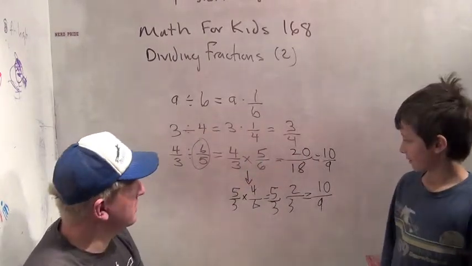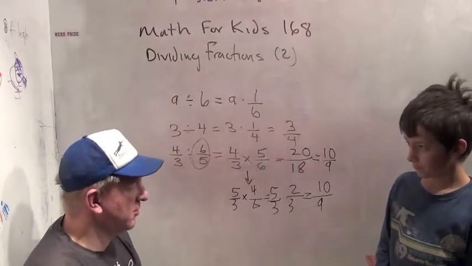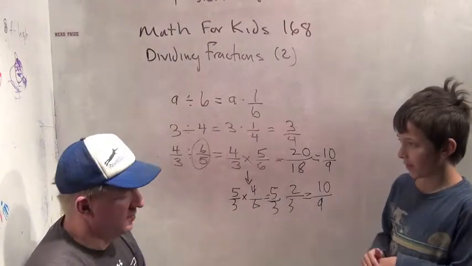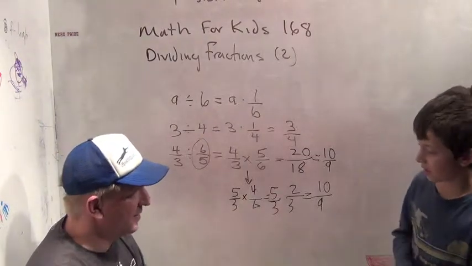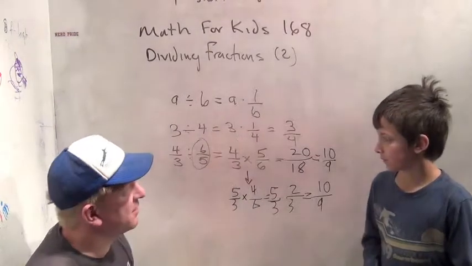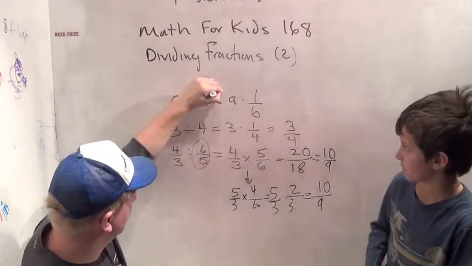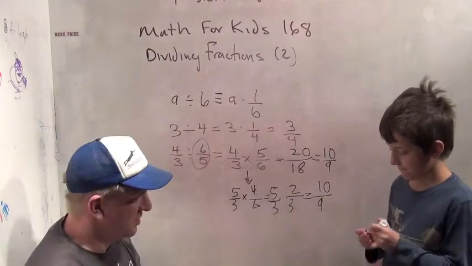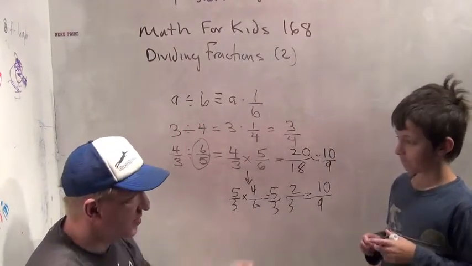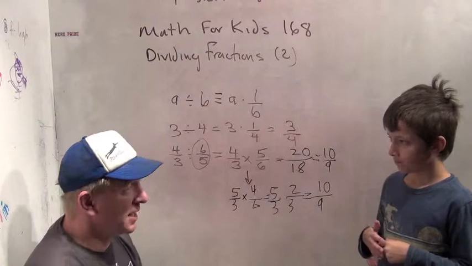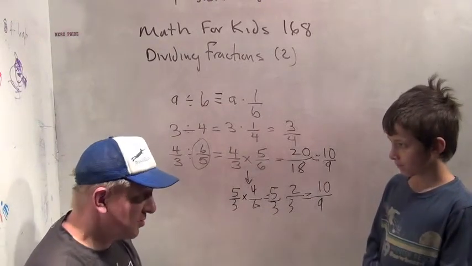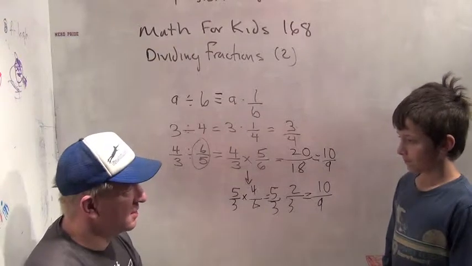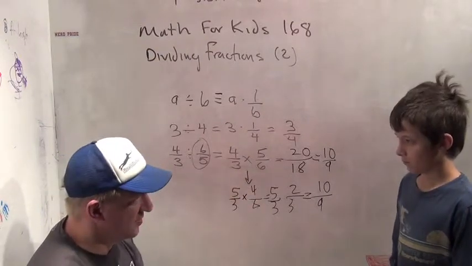Okay, so do you think you understand dividing by fractions? Yep. Okay, what's the rule for dividing by fractions? A divided by B is A times 1 over B. Well, that's not just for fractions, right? That's actually for anything. That's the definition of division. I should have put my 3 lines there. Triple equals. That's the definition of division. Okay? So you just flip. Flip, flip, flip. So multiplication and division are really 2 different versions of the same thing. And the only difference is, to divide, you have to flip first.